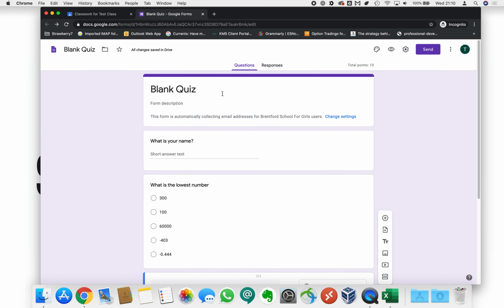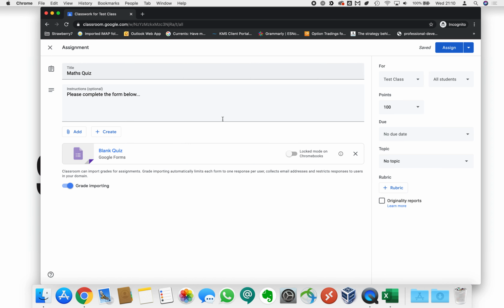Now what we're going to do is we've got this all saved, so this is all ready to go. We're going to close this tab now and go back to our assignment as we did before. Exactly the same options as we had before. We can assign it to different classes, we can assign it to various students, and we can assign an overall points value. We can set a due date, we can set a topic. We've already got maths because we created it previously when we were creating the form, so we can assign that to maths. I'm not going to assign a due date to this particular one. And then we just hit assign when we're ready to do that, and that will go out to the students.